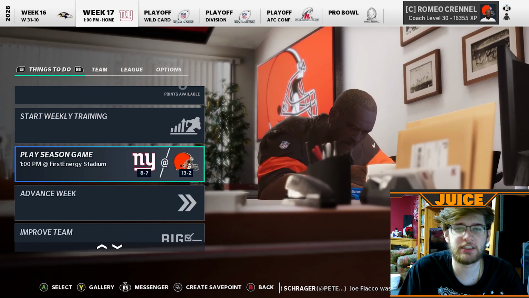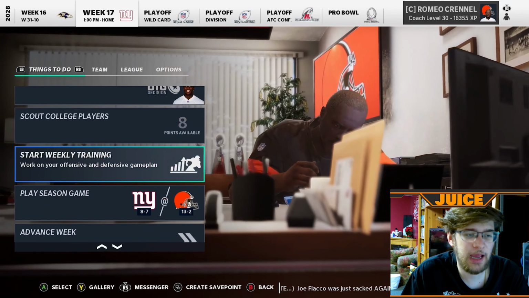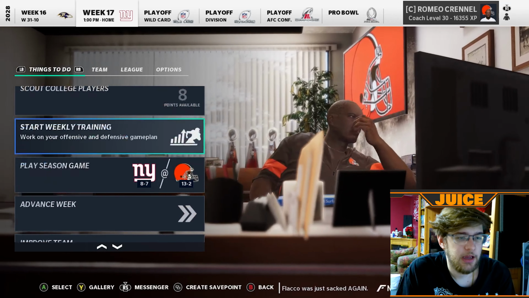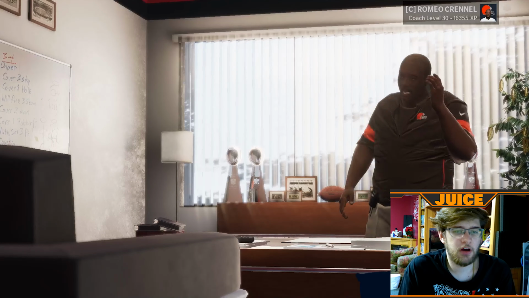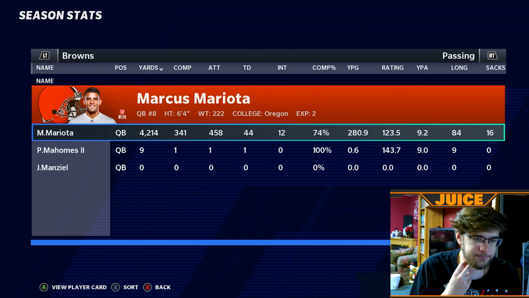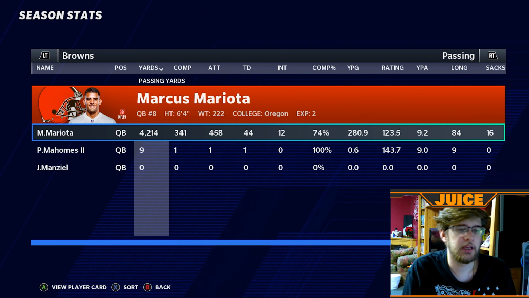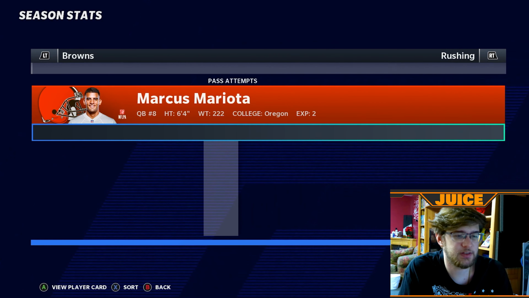And when he was just young, all he could do was run. So before he developed really into a good passer or a good pass catcher. But a couple more things before we get into the game. I want to look over the stats and the awards, obviously, in case I forget later on. Marcus Mariota, in his 2nd season as a starter, he has 4,200 passing yards, 44 touchdowns, and 12 interceptions.